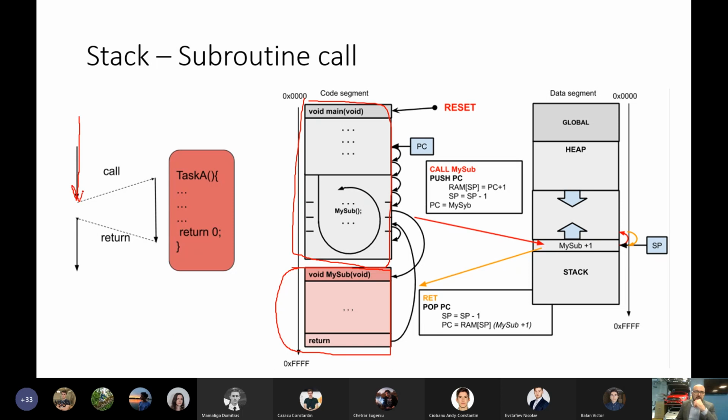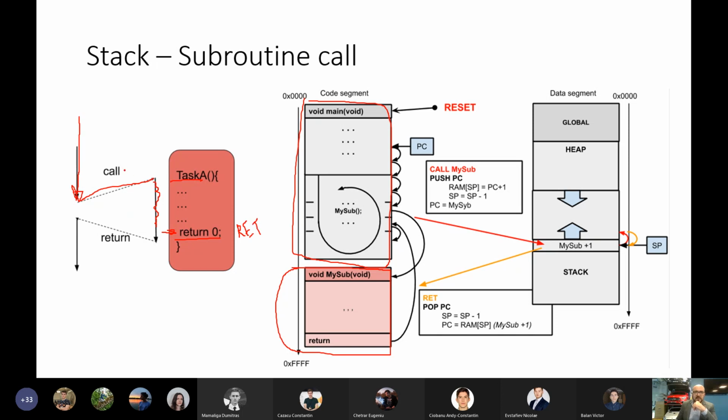We have the main thread, and here we have the call task A. So what will happen here? The control will be transferred to the task A. So the processor will be under control of the task A until we reach the end and the return instruction, or in assembly a kind of ret.